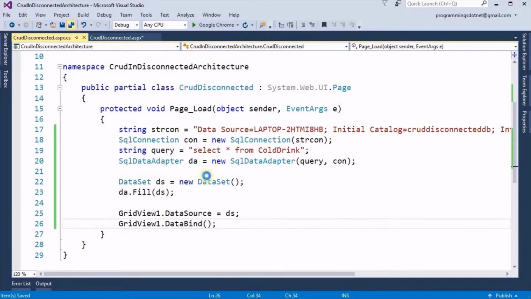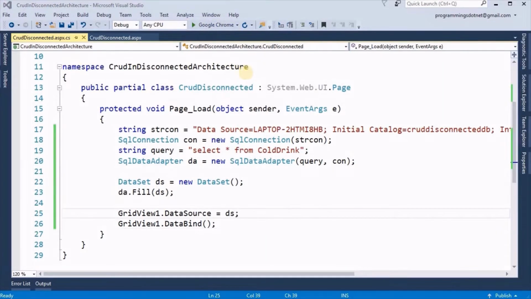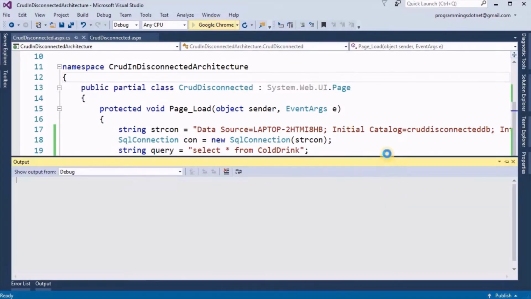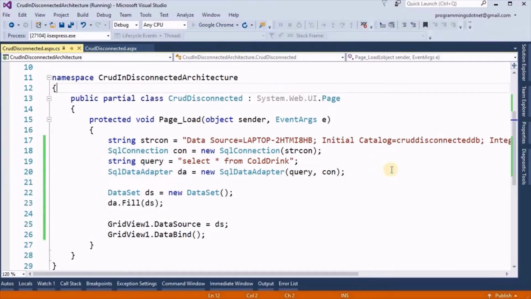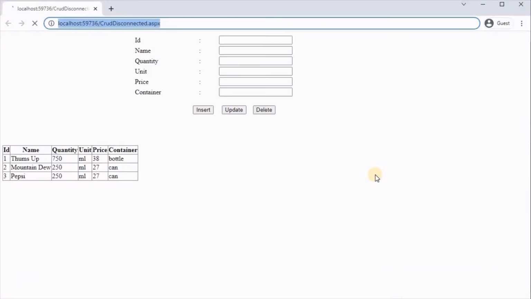Save this. See in Google Chrome or in a web browser. Now here we can see all the three records from the table cold drink.